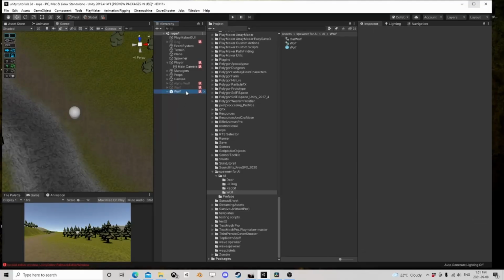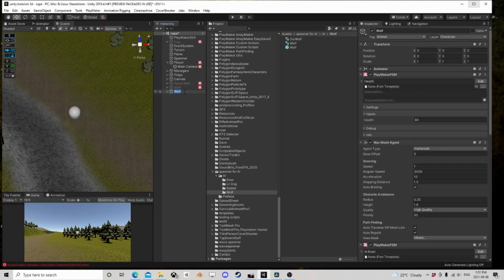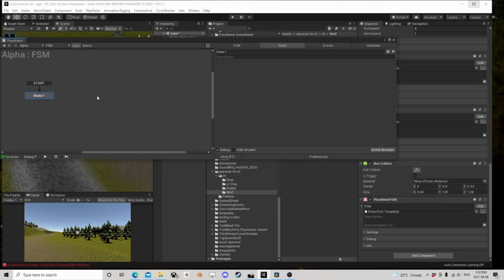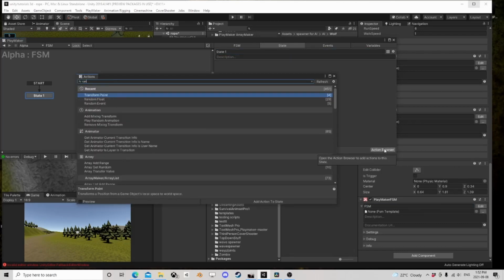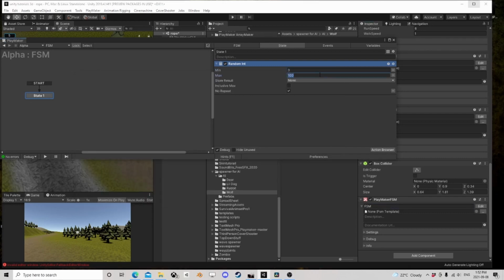So the alpha, what is the alpha? And really the alpha, I'm just going to duplicate our wolf, rename this one alpha. You know, maybe the alpha is a little bigger. Maybe he's got more hit points. Wolves. So we can run a random int, and we'll say, I don't know, 3 to 6, 3 to 7. Wolfpack value.